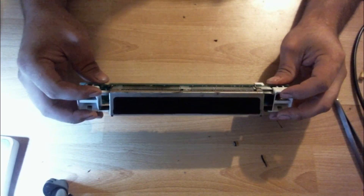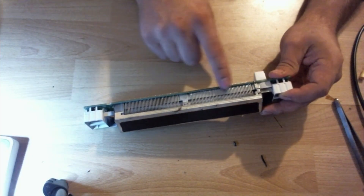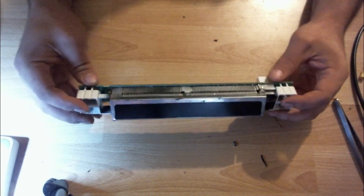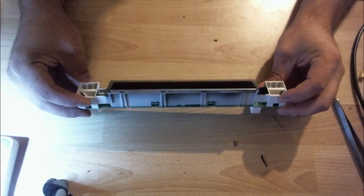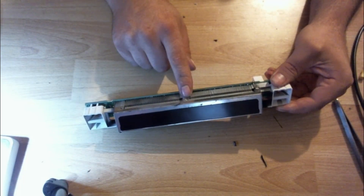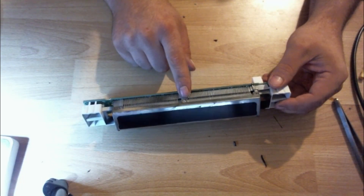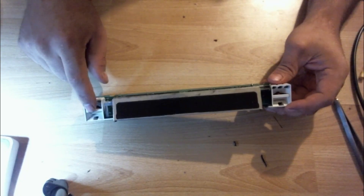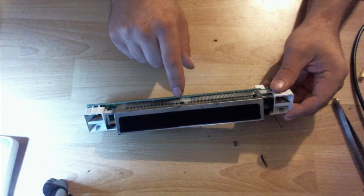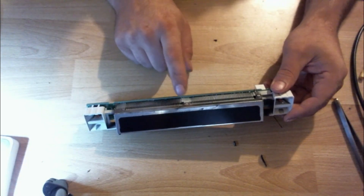I've already had this apart once, and I checked all these solder joints and redid all these right here, because several of them were cracked. That didn't fix the issue, so now I'm going to dive a little deeper. I have to pull this screen back off, go back inside the unit, pull off this plastic piece again — there's a backlight board soldered on in there. I have to remove that in order to get to that IC down there to fix the problem.